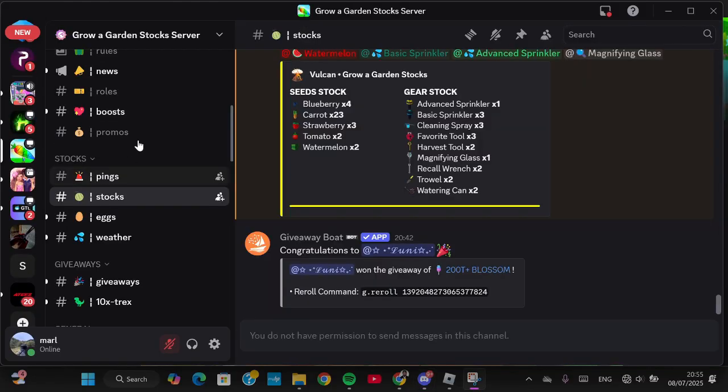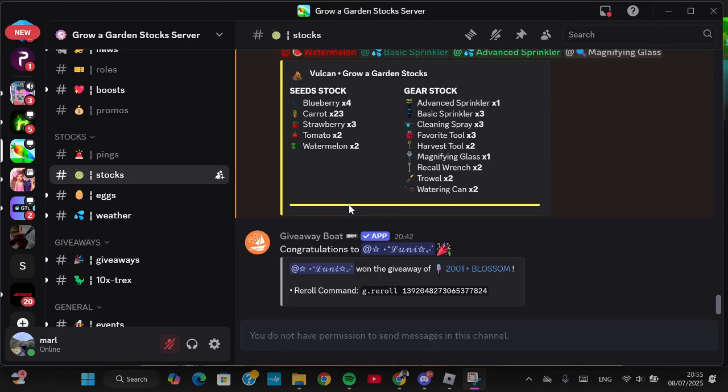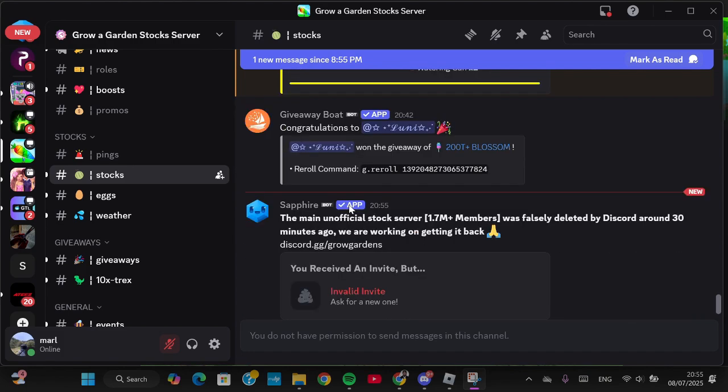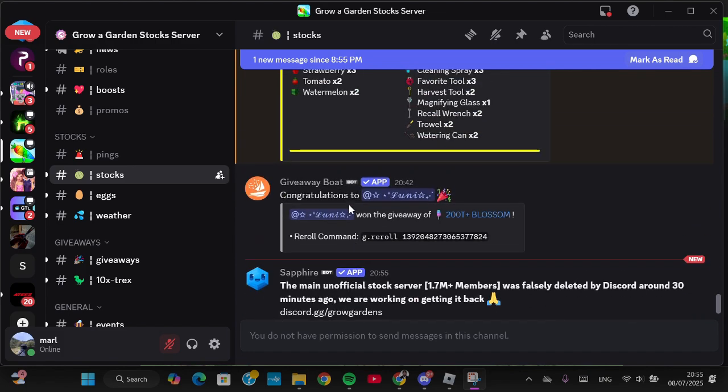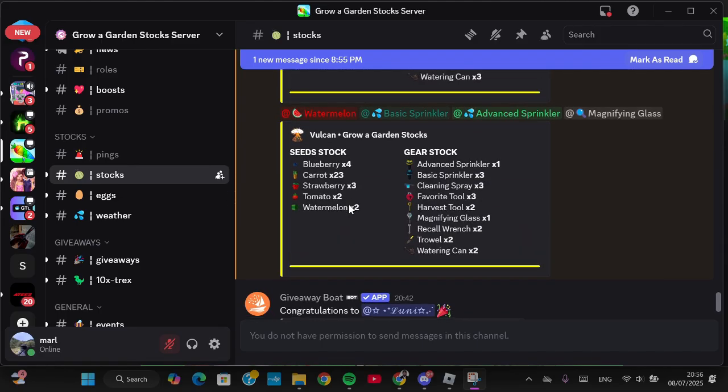Alright, and this is for the server, and then you can get the notification here in the stocks channel. And make sure you have activated the notification from Discord so you won't miss the stock in Grow a Garden. Okay guys, and that's all the way to get stock notification from Grow a Garden Roblox.